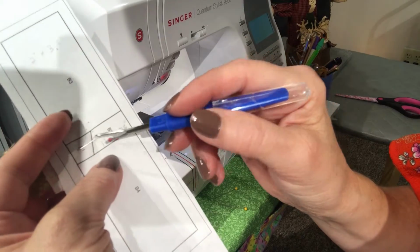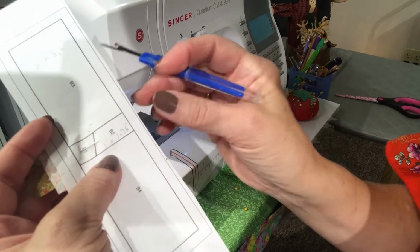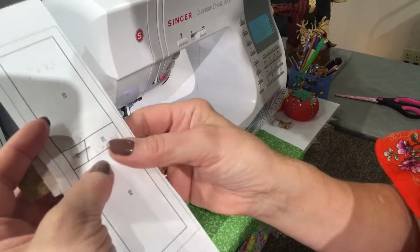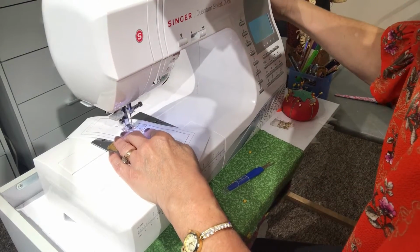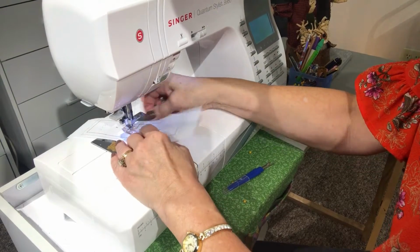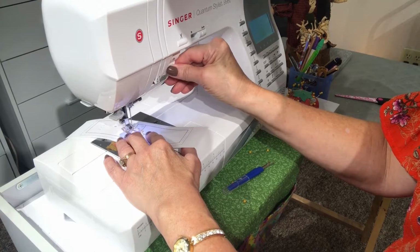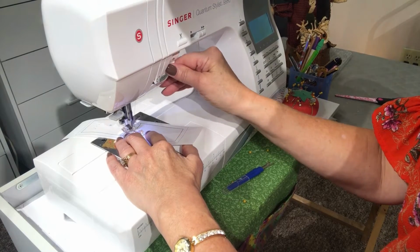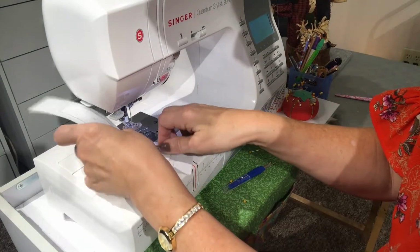I'll flip the fabrics so that you can see what it's going to look like. Once I get it under the machine and have everything lined up, then I'm going to remove this pin. I don't want that pin in there, but I'm going to first line it up, and then I'll remove that. I'm going to put my needle down at that intersection. There we go. Remove the pin. The pin is now gone. And I'm going to just do a back stitch or two. Come right to that point, do a back stitch. Okay. And we're going to cut this away.